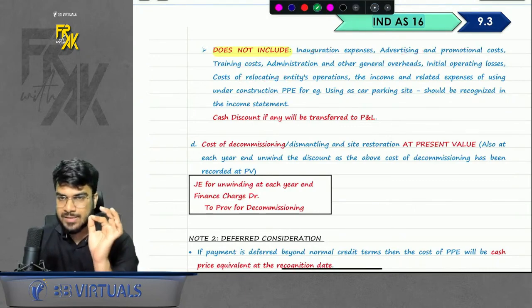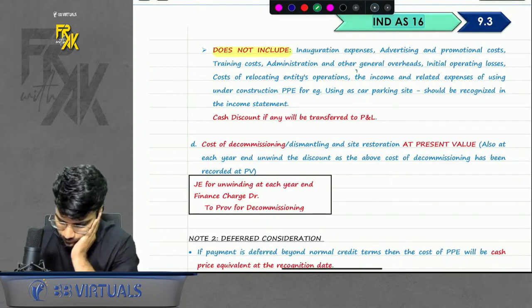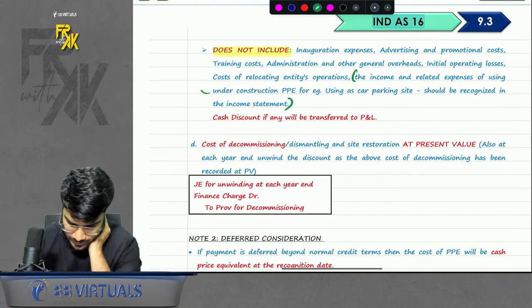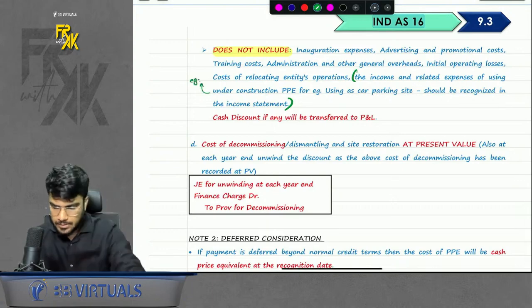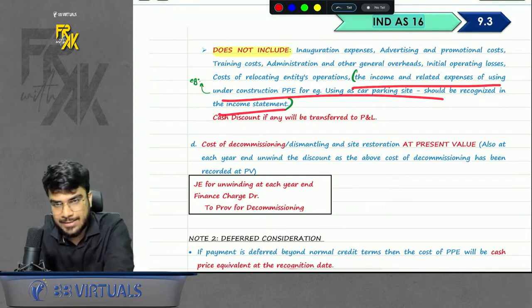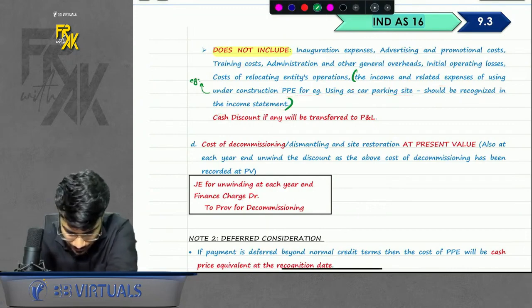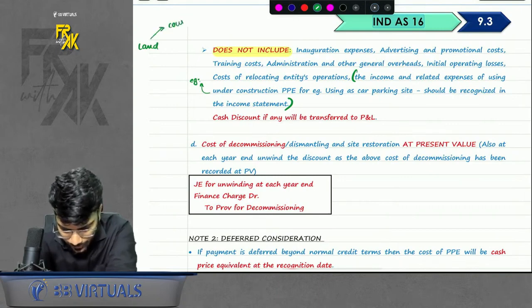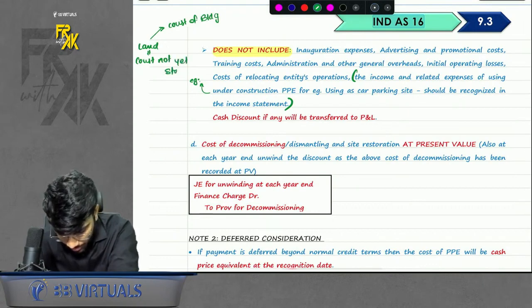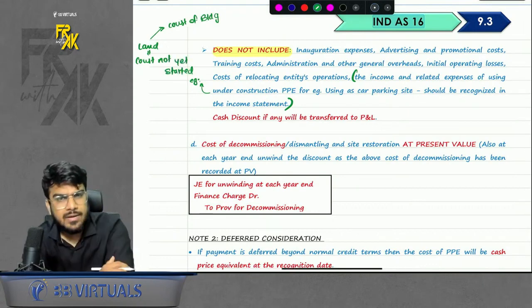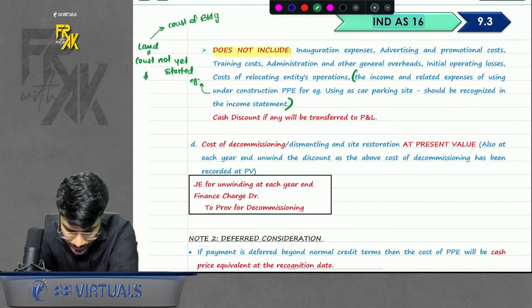But one point which is important in this is this one. For this, I will discuss one example here. See, what does this point say? Let's discuss the example and then we can read it, okay? Let's say I have a land on which I am going to construct a building. I purchased the land for construction of a building, but construction is not yet started. So as of now the land is idle.